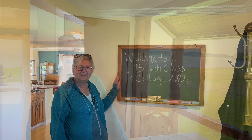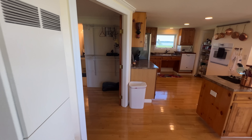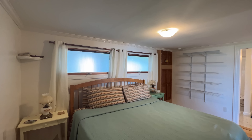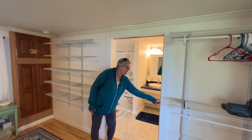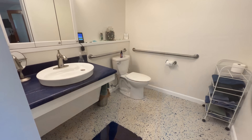Welcome to Sea Glass Cottage. Sea Glass Cottage was redone a number of years ago, taken right out to the studs and redone with handicap accessibility in mind. This is the first-floor handicap bedroom with a king-size bed. Both the home and the loft are being sold fully furnished and turnkey in case a new owner wants to continue doing rentals. Off from the bedroom, we have a handicap bath complete with pocket doors and nice wide doors for easy mobility throughout the first floor.